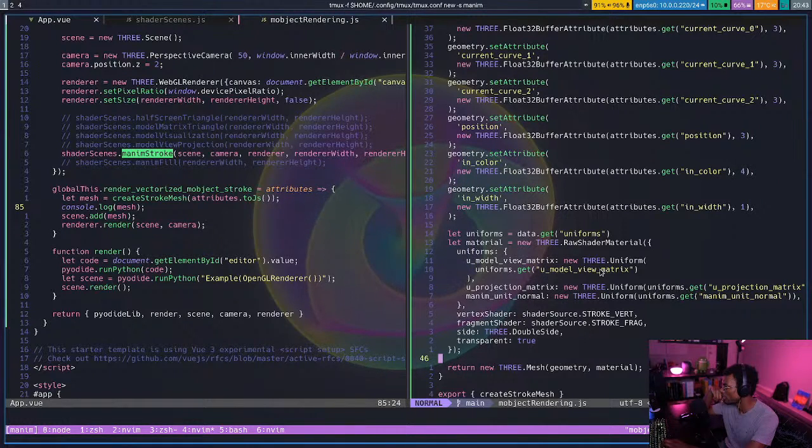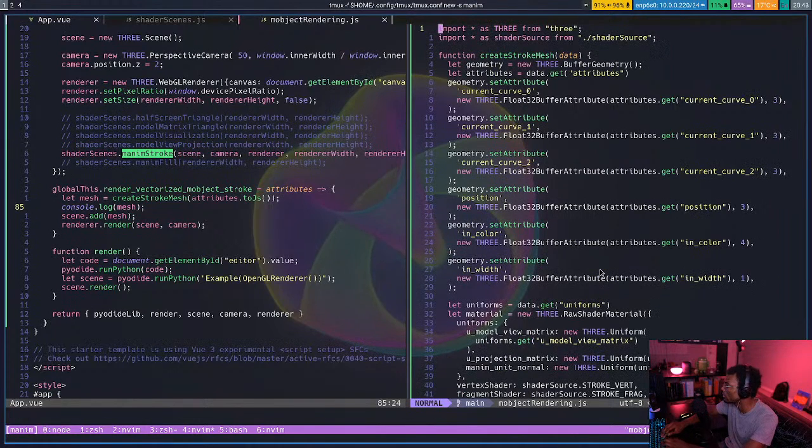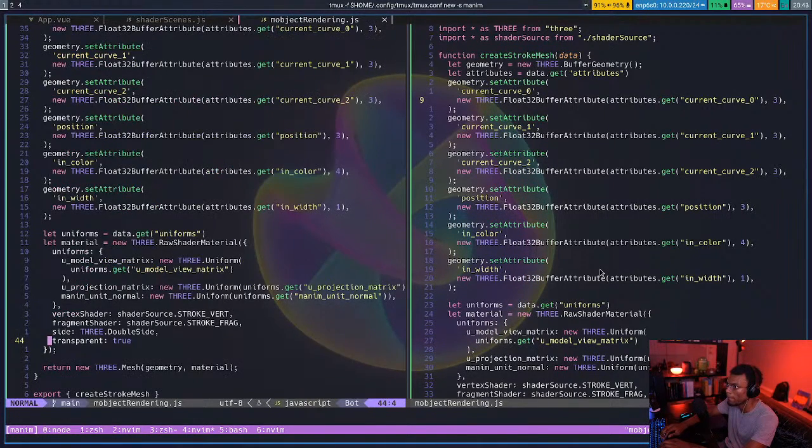Stroke vert and stroke frag. Probably got to do some pretty annoying debugging to make sure I can do one curve and then go from there.